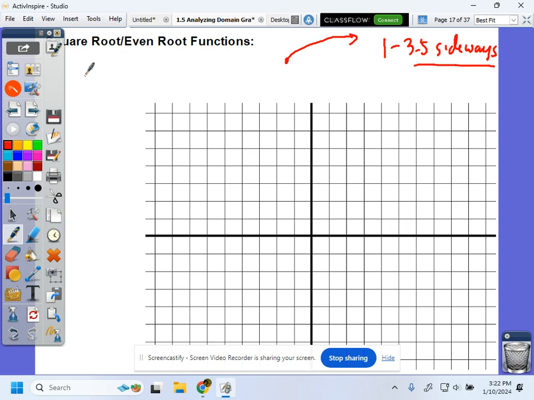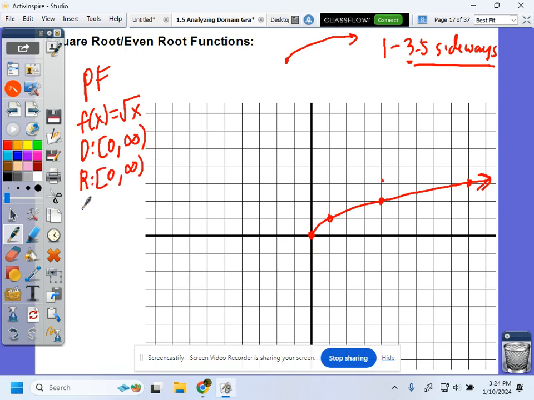The parent function here is f of x equal to square root of x. Start at the origin, then go 1, 3, 5: right 1 up 1, right 3 up 1 over 3... up 1 over 5. And the graph, we connect the bullet points, and the graph will be something like that. That's why it looks like a letter R. For this f of x, the domain starts from the leftmost point, 0, to infinity to the right.